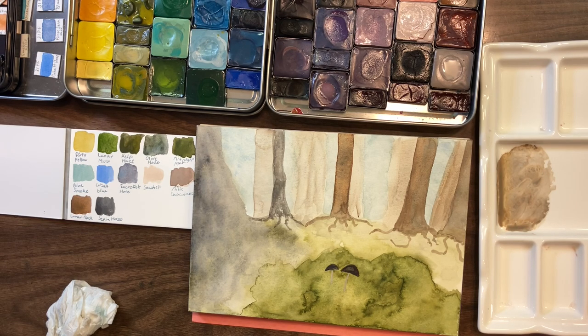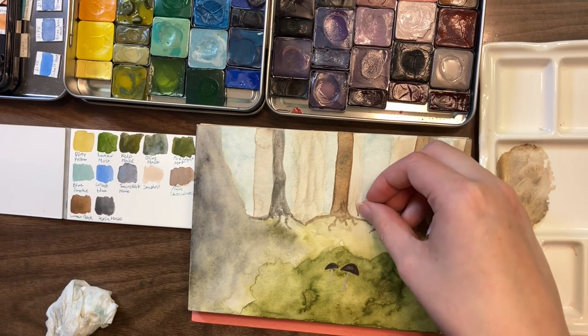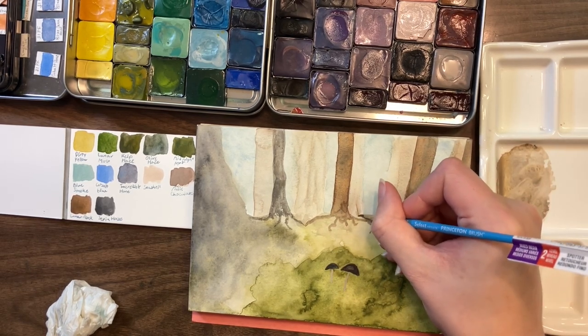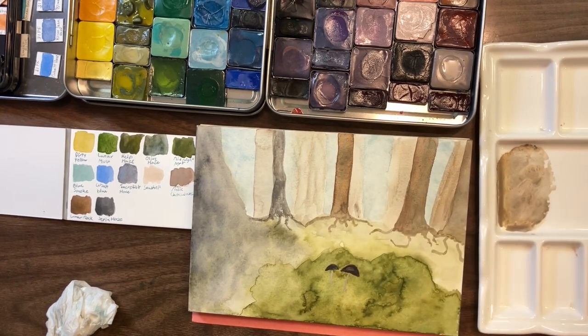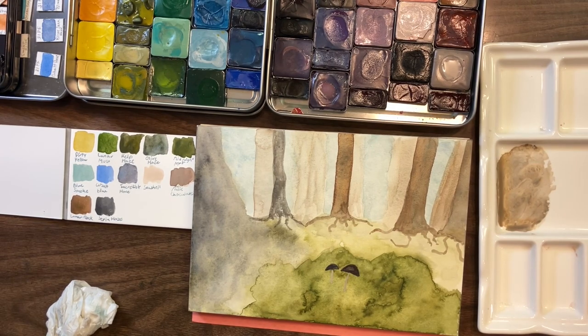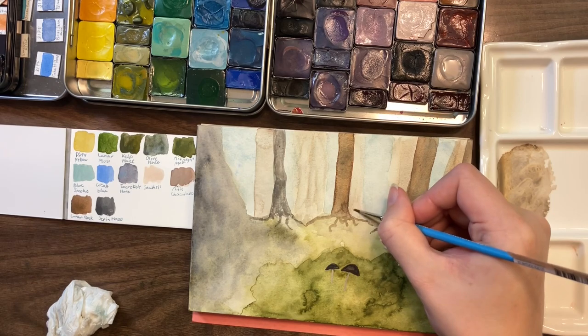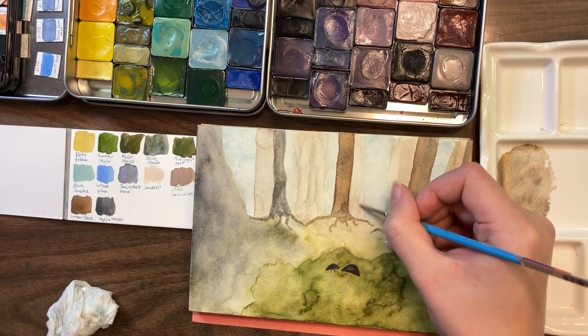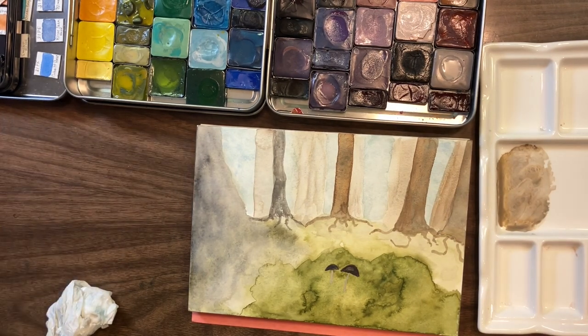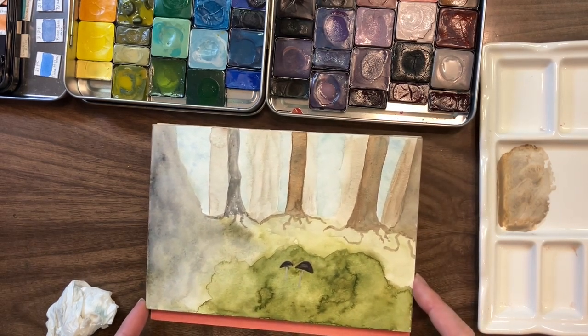The nice thing about watercolors is you can always go back in and add. And I have at some point touched this with color. There we go. Fixed. Just like that. Finished paint your style.